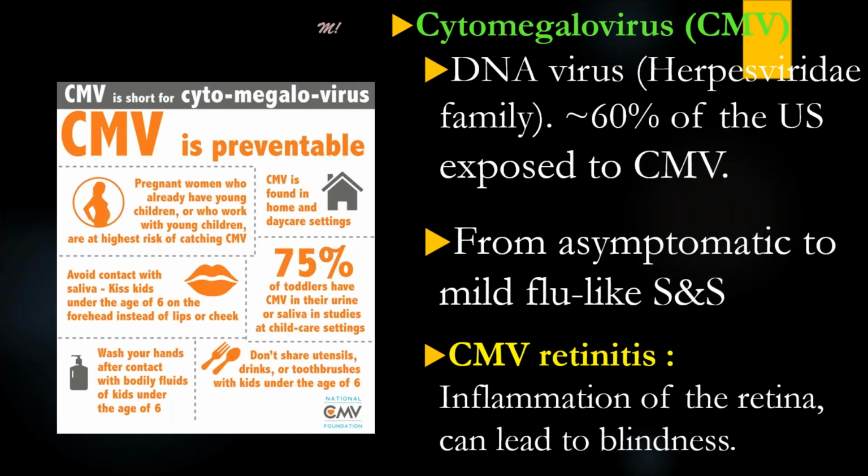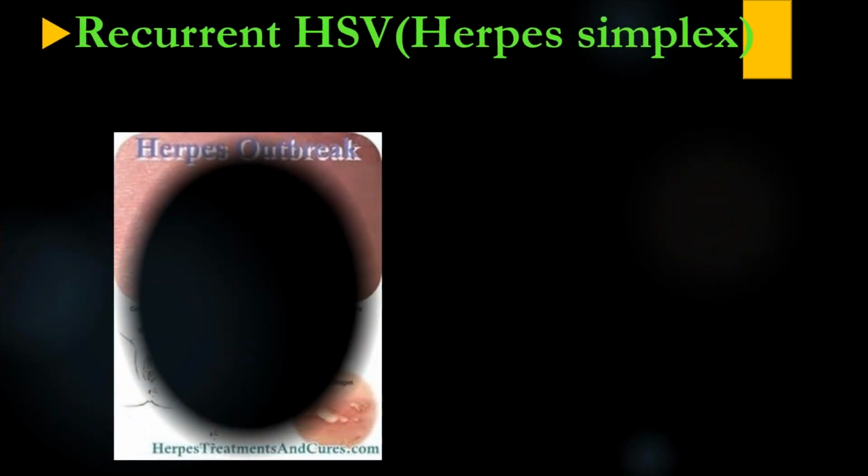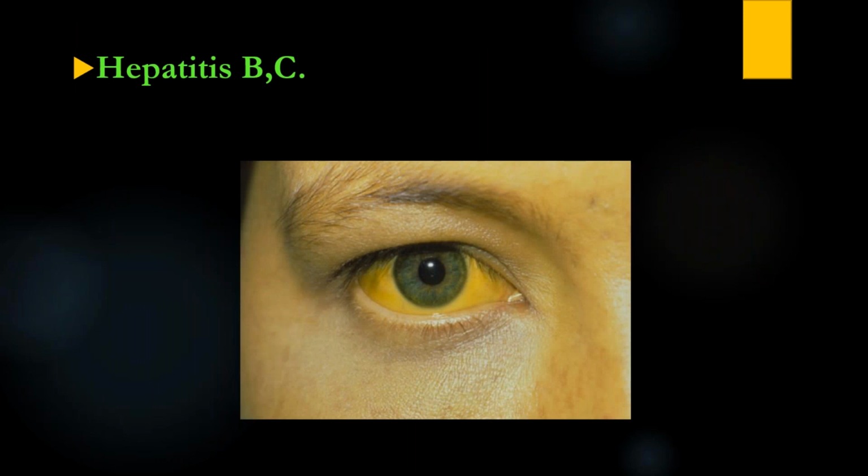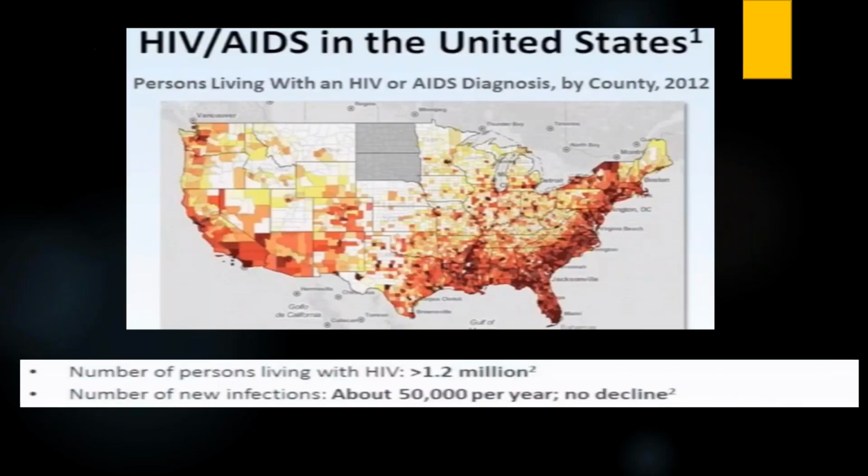So it's a lot. Okay, so cytomegalovirus is a virus that is going to produce serious complications, right? We have the CMV retinitis that can happen in the fetus if you're pregnant, or it can happen in the person who is having the cytomegalovirus. It produces retinitis, inflammation of the retina, and leads to blindness. For herpes, we have type 1 and type 2: type 1 labial, type 2 genital. Hepatitis B and C, we already know what is icterus, jaundice. HIV.